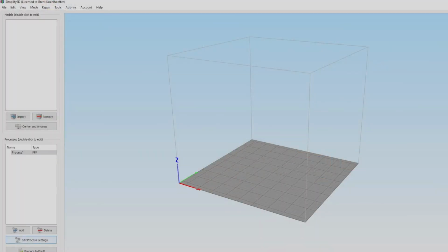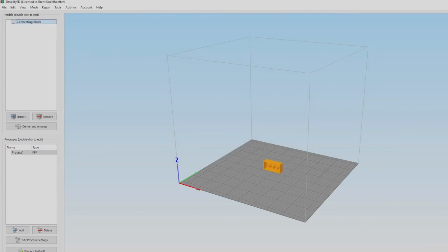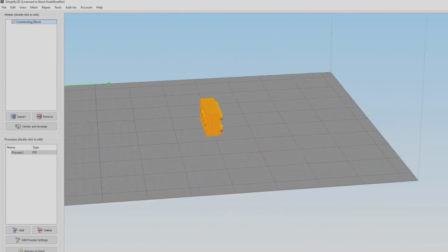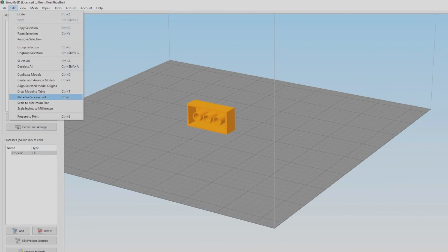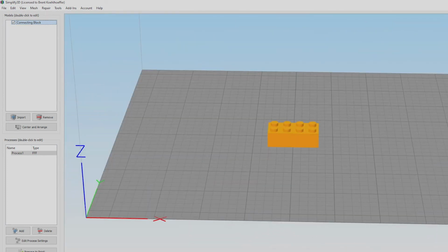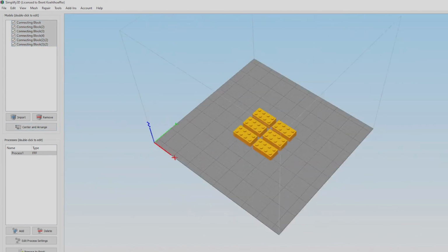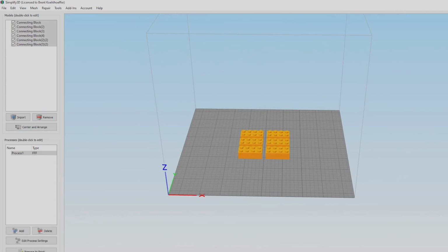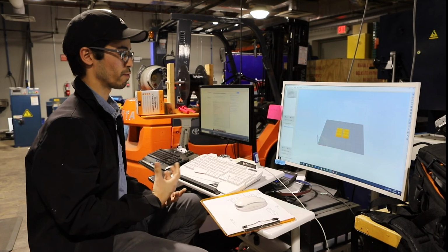So once you're ready, go ahead and import the actual model onto the slicing software. Now you just kind of want to orient the part in a way that's easy to 3D print. So here we're just going to go into edit, and we're going to place the surface. We want this surface here to be against the bed. If you wanted to make more, we could just, in this case, control copy and paste multiple blocks. And then we have a button that automatically organizes everything for us in the best way. We'll do 6 blocks.